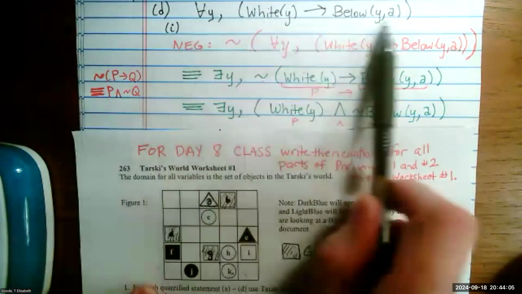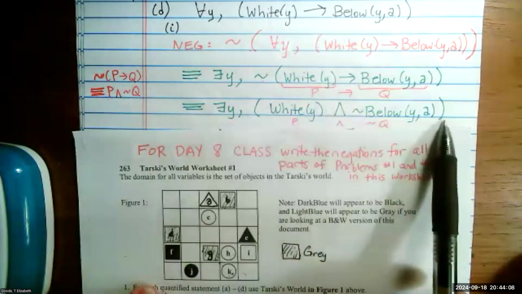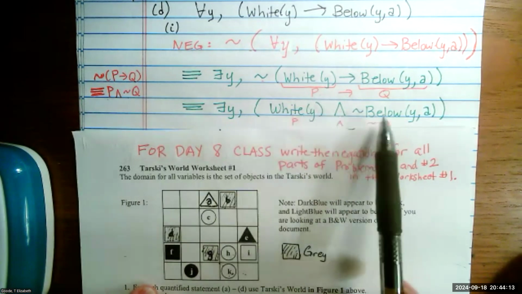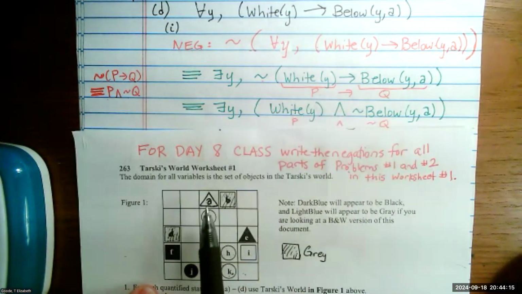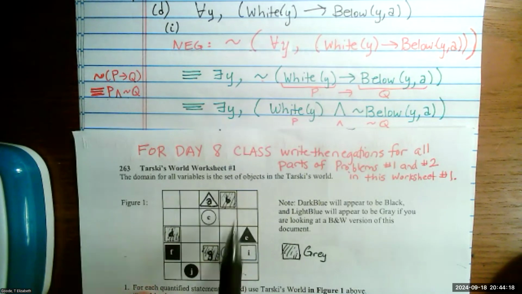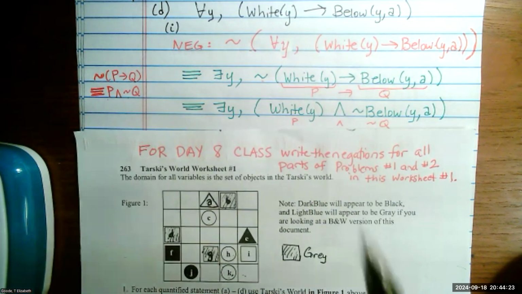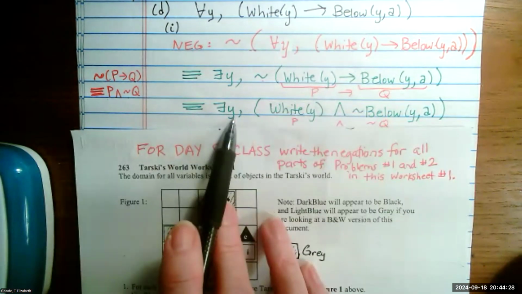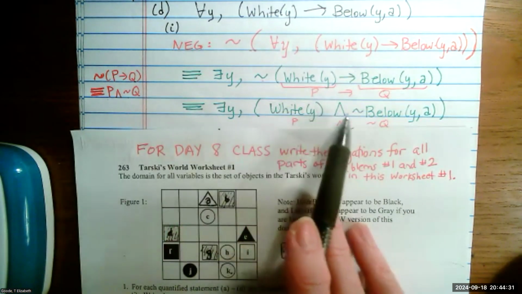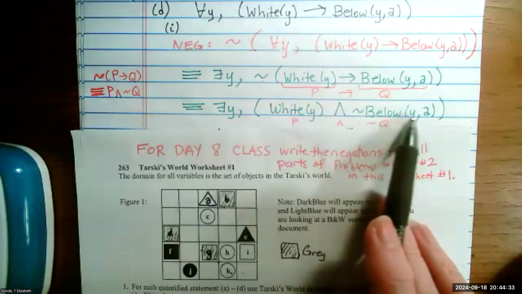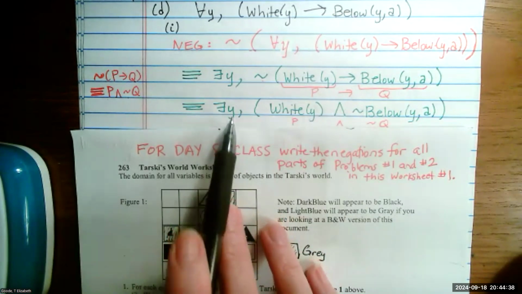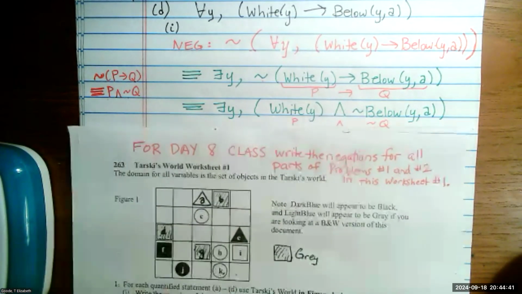So to disprove the original, we're actually proving the negation. We're finding a y that exists that satisfies white y and not below y A, namely y equals A. So that's the way we will evaluate the truth of the original statement. We'll figure out that it's false because the negation is true: when y is A, white y is true and not below A A is also true. So this whole thing is true for the y that exists, namely y equals A.